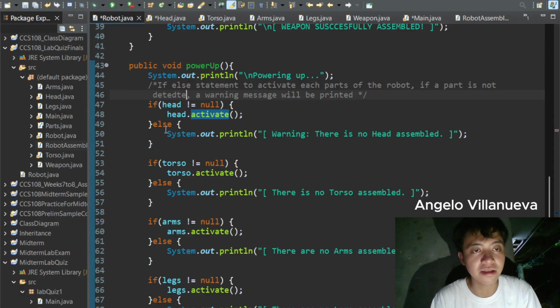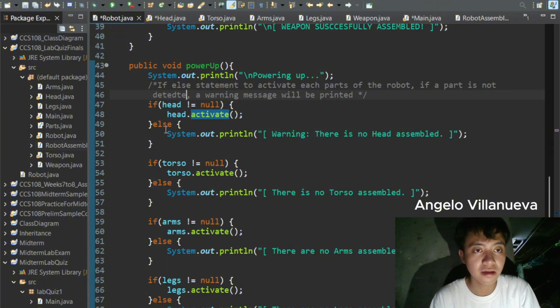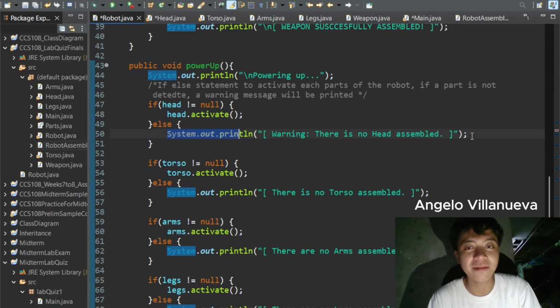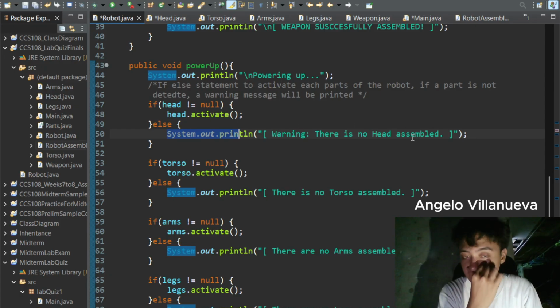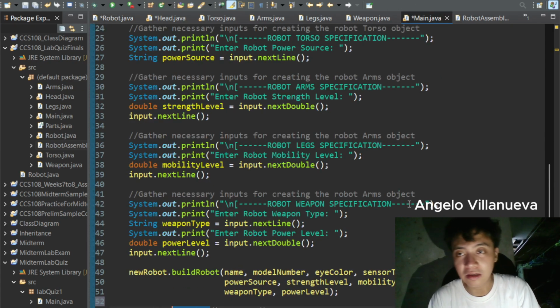But if the head object is equal to null, or there's no existing head object, there would be an error message that will appear at the console. So that is it for the main.java file. Thank you for listening.